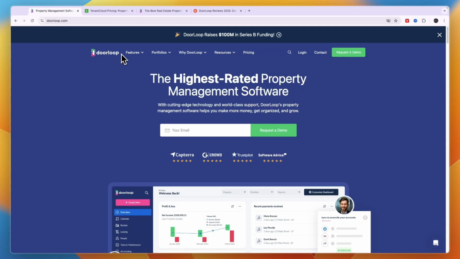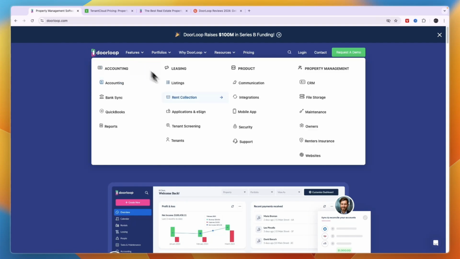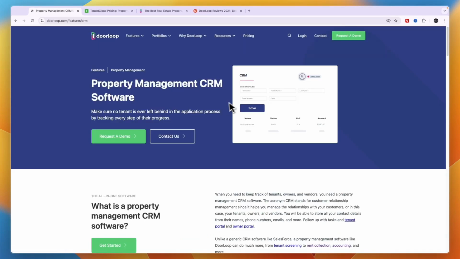If you're looking for the best tool and you have some money to spend, and it won't be extremely expensive, but it is a bit more expensive than Tenant Cloud, and you have plenty of leads, but you just have to nurture them better, and basically you need help finding the best leads or the best tenants out of your leads, then I would go with DoorLoop since they have a really good tenant CRM.